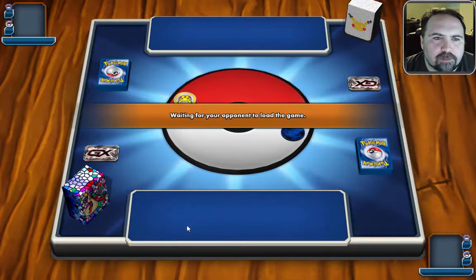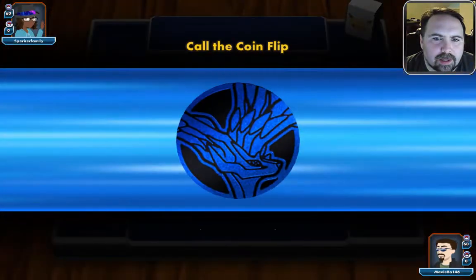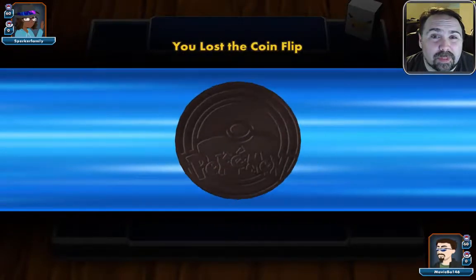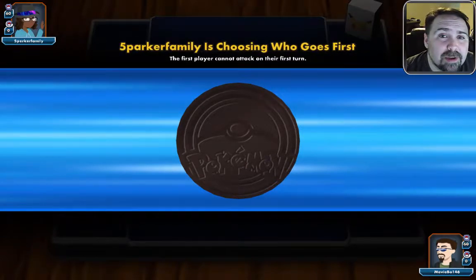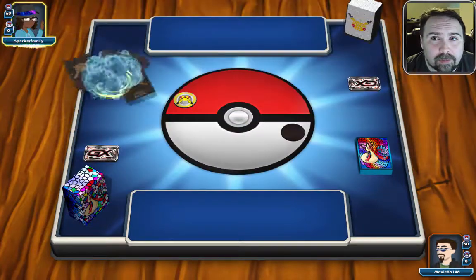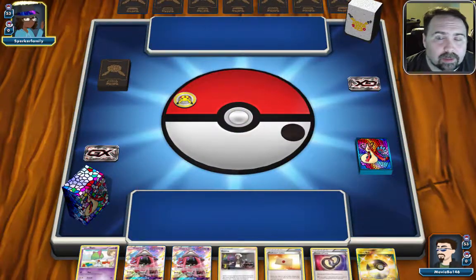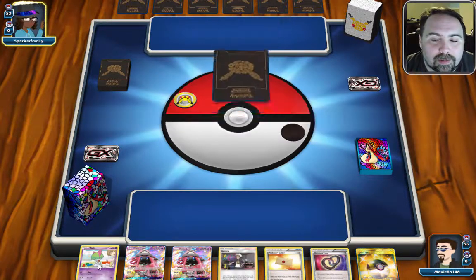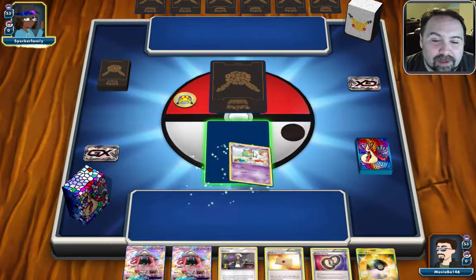Okay, here we go. So we're against 5 Parker family. Don't think we're playing the whole family. I assume we're just playing one person. We get the coin flip and we lose, so they are going first this game, which means if we win, they're probably going to go first in game 3 too. Or game 2. Like, if they get to go first if we win. Wow, I made that more complicated than it is.